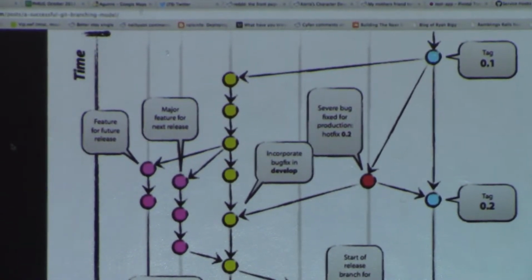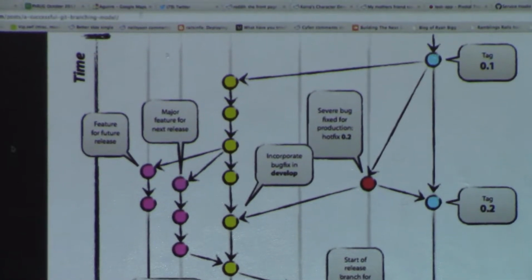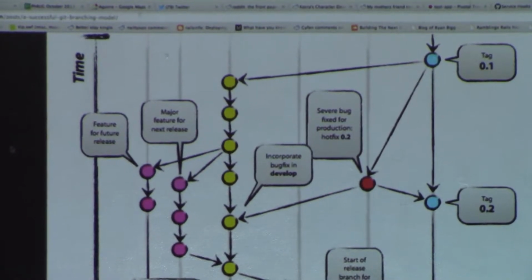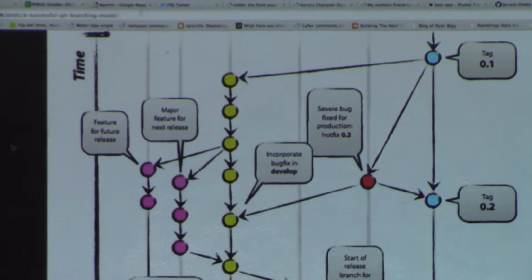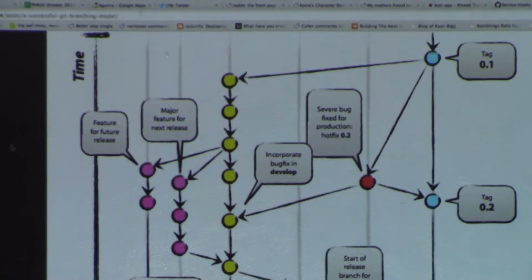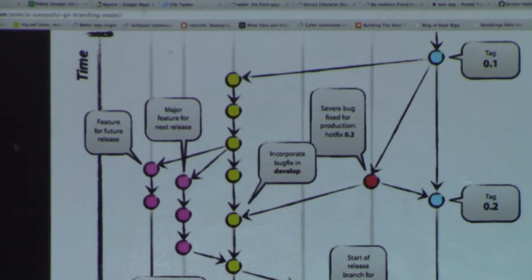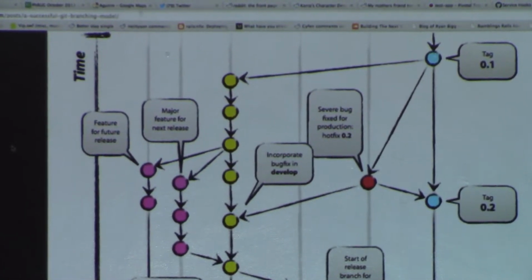Then there's develop, the most active one. That's the one you usually put on your staging server. If you have both a production and a staging server, production has the master branch, and staging reads from the develop branch.